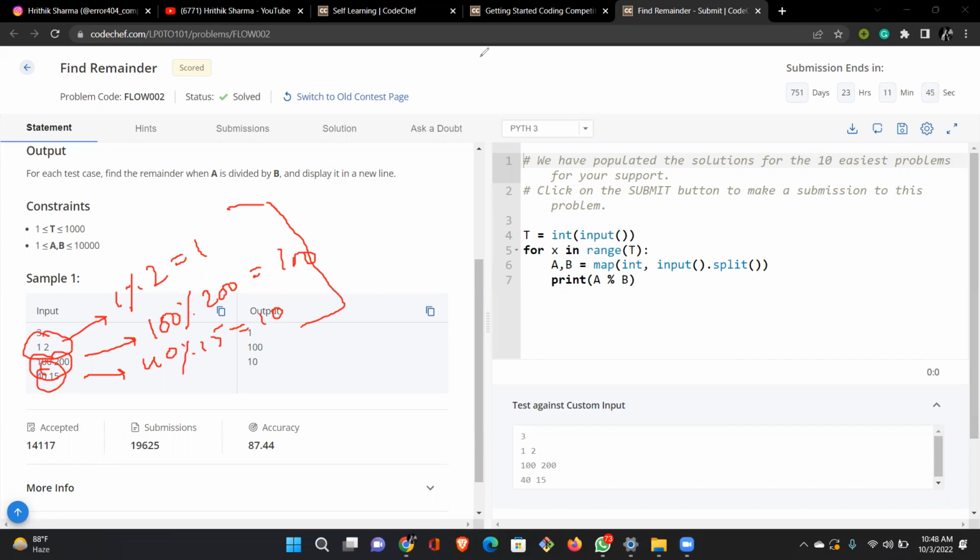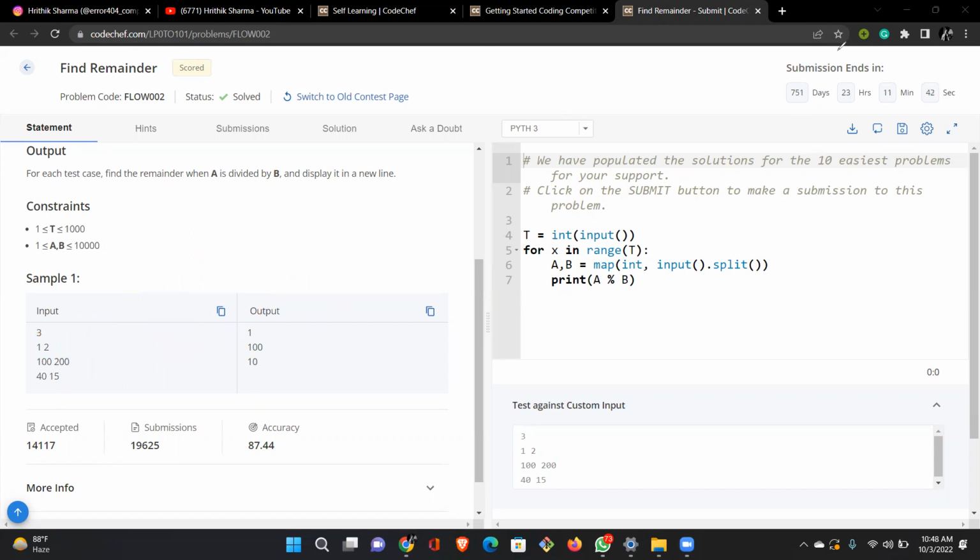So how can you do that? Let's just see. Okay, so it is also a given solution problem. It is also here to just show you how you can take t test cases and solve this problem. So what it is doing is taking t as the test case over here. We are taking t as int input, because when it comes to Python, it will take every input as a string. So we just need to convert that string into an integer and give it to t. Okay.